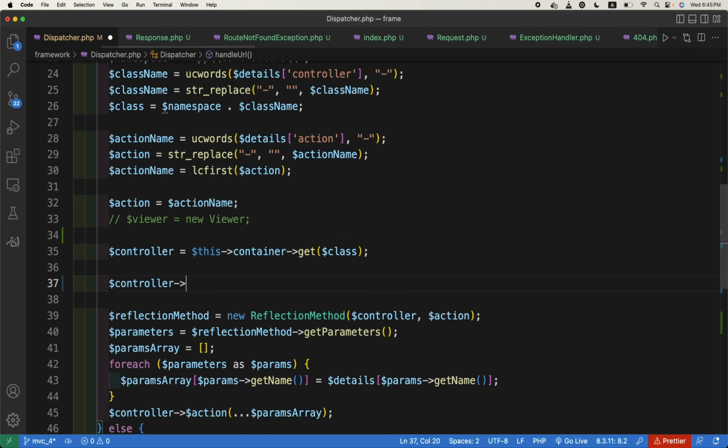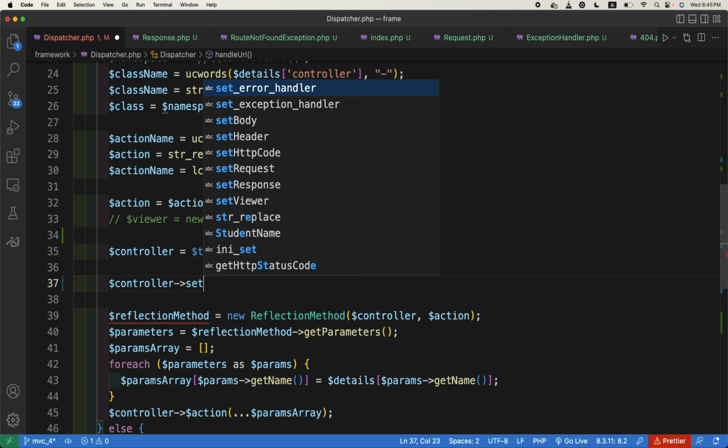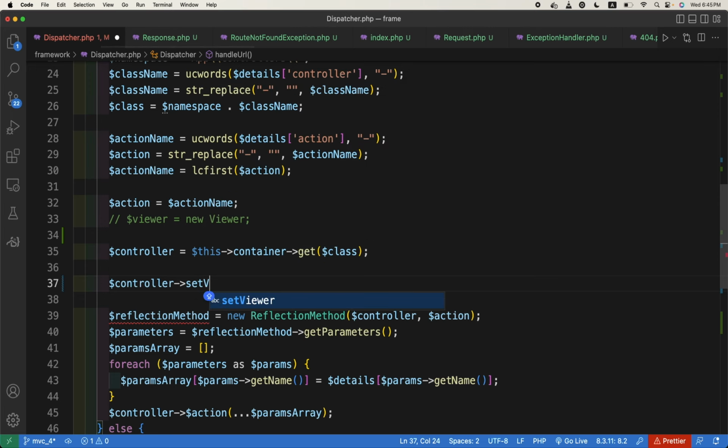Controller set viewer, set request and set response. Set viewer, what? The viewer class. But how to get the viewer? This is a good question for you. How to initialize the viewer after we have created the container? So we have to use the container class here, to initialize that viewer object.